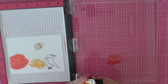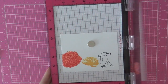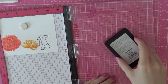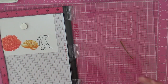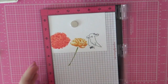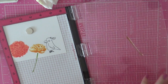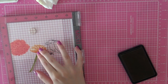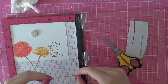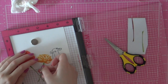So you could use any color that you have in your stash of inks, and if you don't have three tones of yellow or orange, then you can just stamp your images multiple times, so you will end up with a darker color. So if you have a light yellow, you could stamp it once for your first layer, then twice for your medium color, and then you can stamp it three times if you want a darker yellow. So you just kind of have to experiment with it, and I am sure that you will figure something out because everyone can do this.